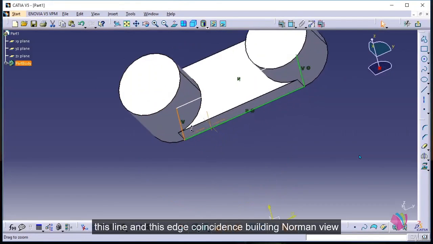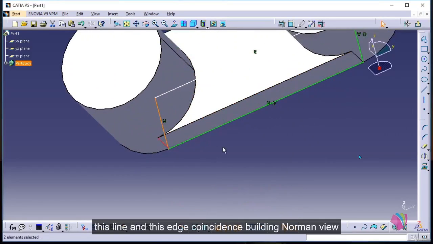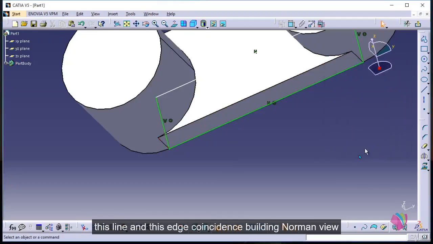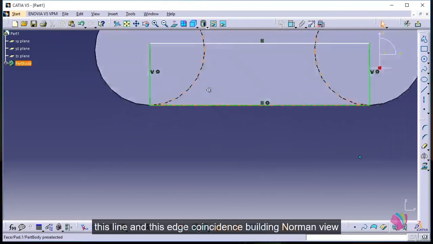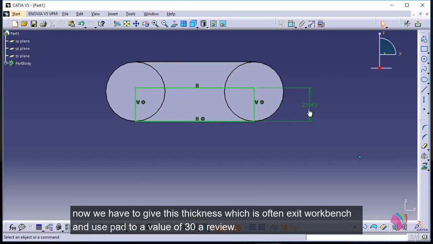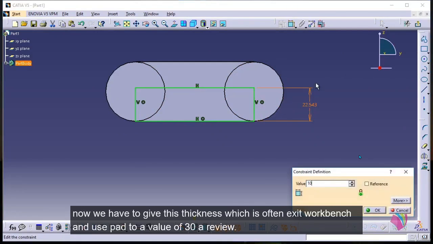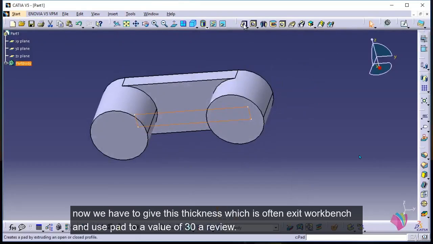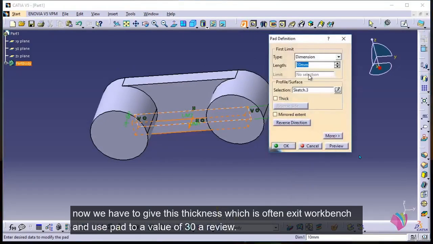This line and this edge, coincidence. We'll take normal view. Now we have to give this thickness, which is of 10. Exit Workbench and use pad to a value of 30. Take preview, click on OK.